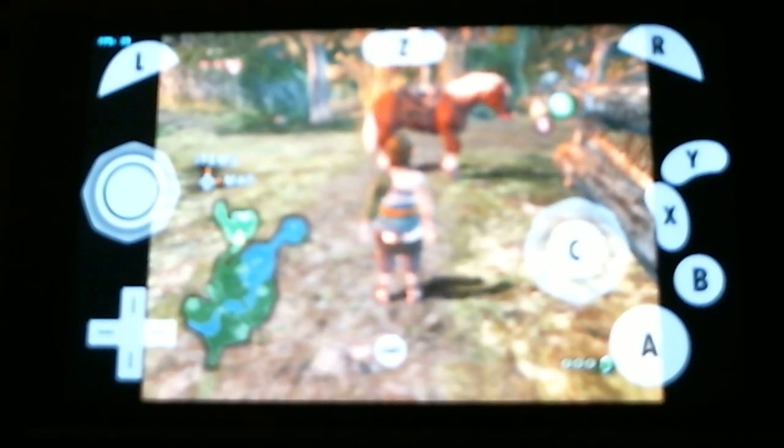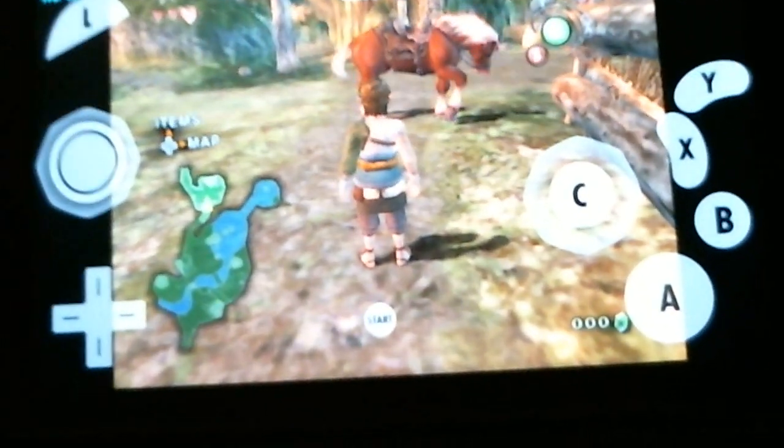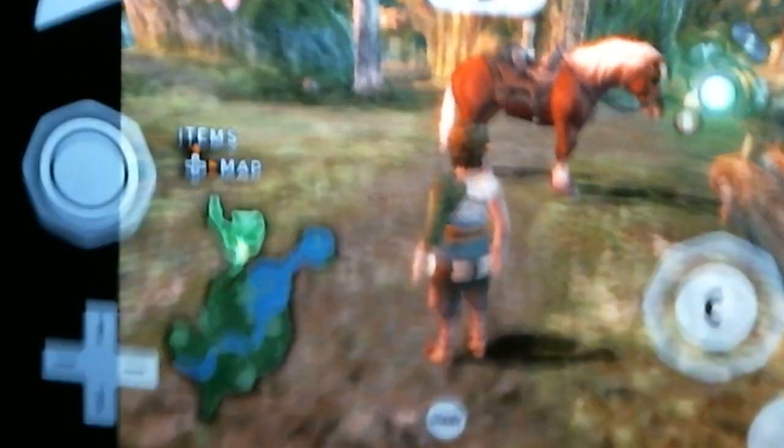Let me see if I can focus here better. Hold on. There we go. Okay, I'm going to play a little bit, maybe for a minute or two, and you guys decide what you think of this game running on an XD Plus, how well it runs.